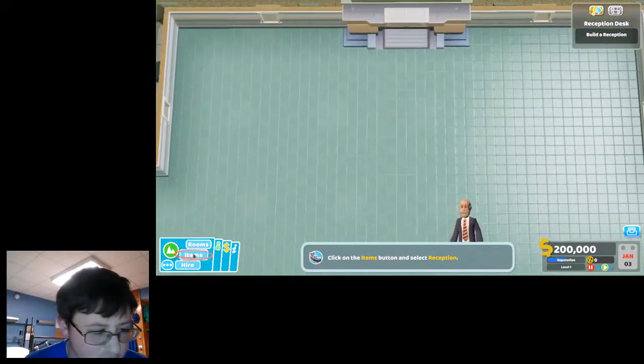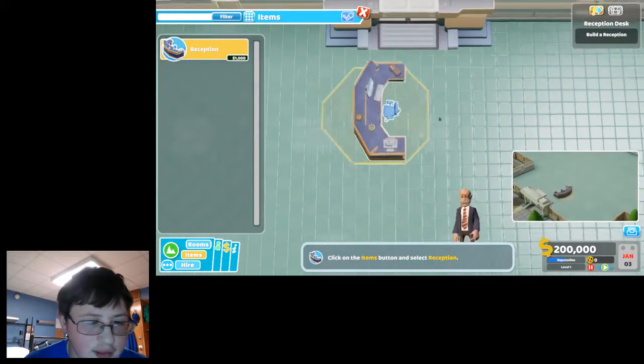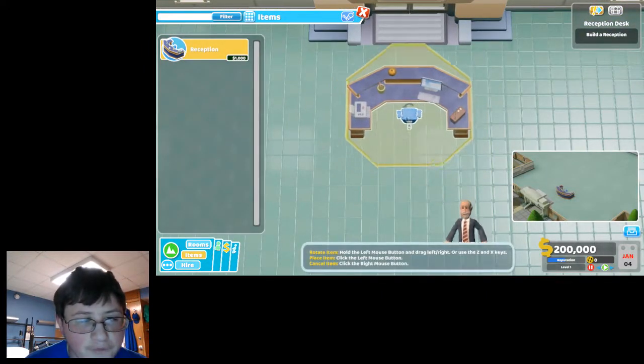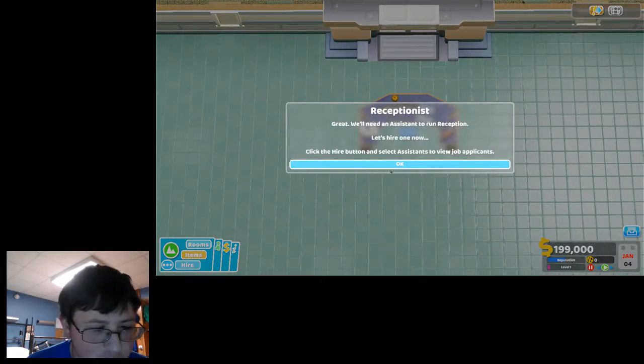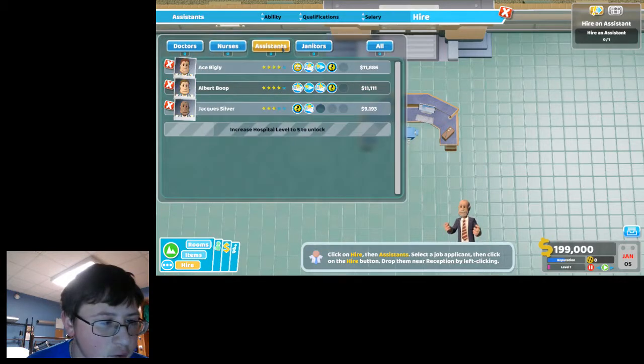In that top house? Alright, items! The reception! That's the best spot, at least for what I know. Plop! And now we're going to go and grab an assistant.